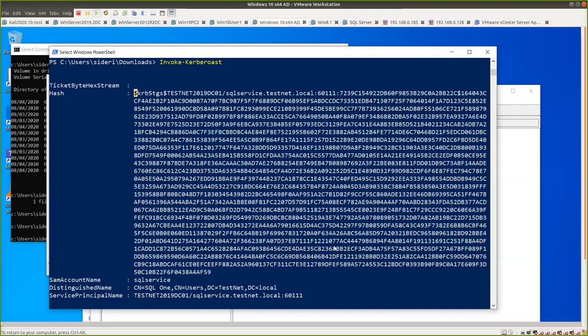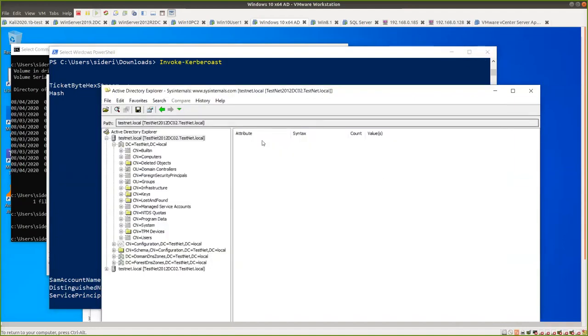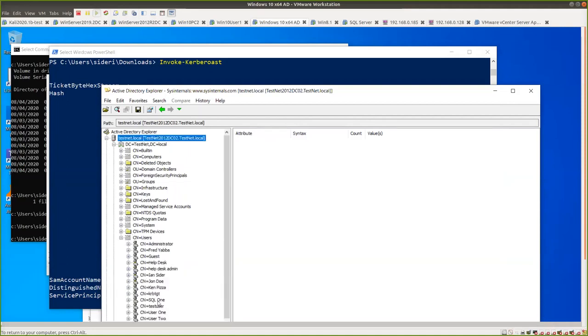But there's another interesting thing that we're going to look at here. This is the hash for the SQL service. Well, do we need to crack this hash? No, we don't. We already have the answer to that because we have this password inside of this user description.